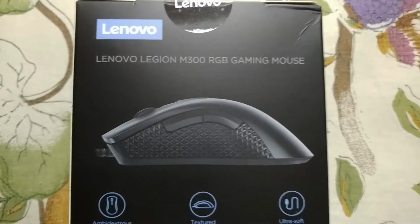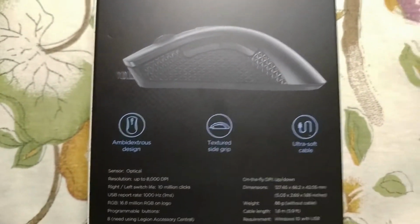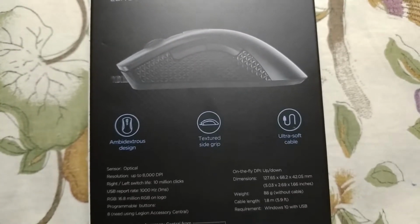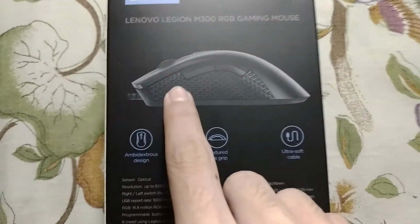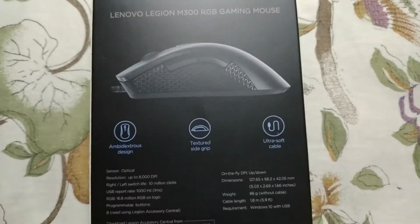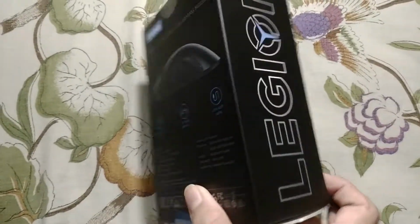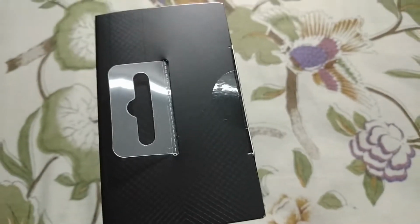And here is the left view of the mouse. Here, ambidextrous design. So it means that even both left and right handed people can use this mouse. Textured side grip. So this is that textured side grip. Ultra soft cable. So at the left side of it is the Legion logo, and at the right side it is written M300 RGB gaming mouse. So let's open it.